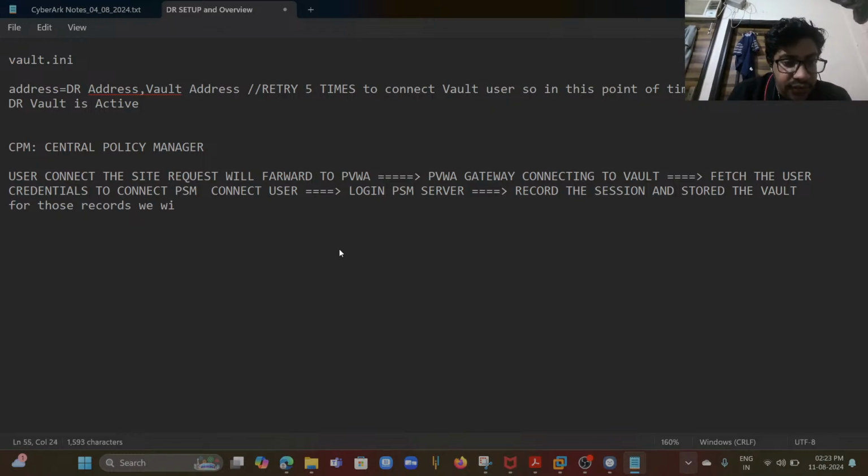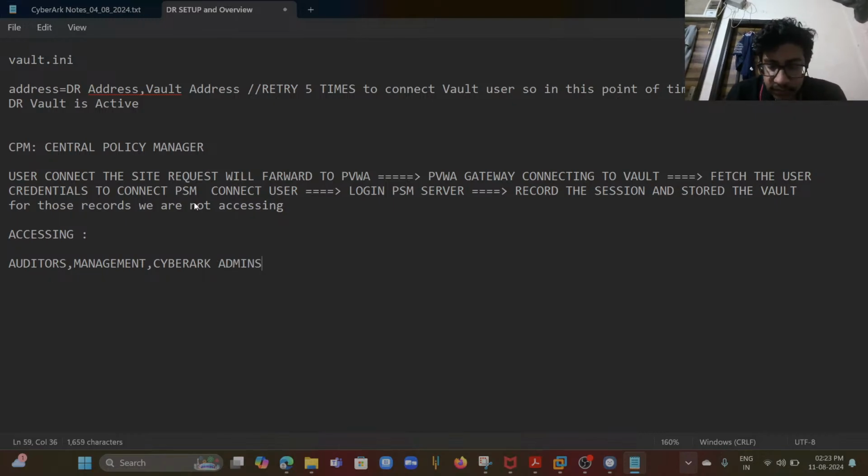We are not accessing auditors, management users. Auditor and management users and CyberArk admins.